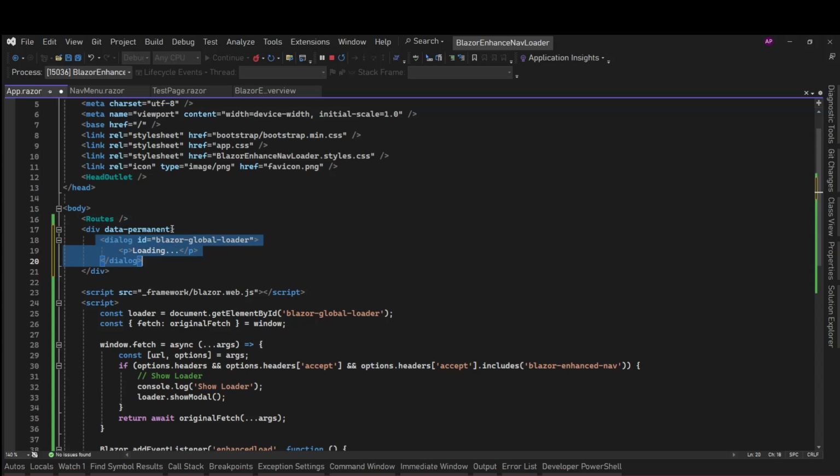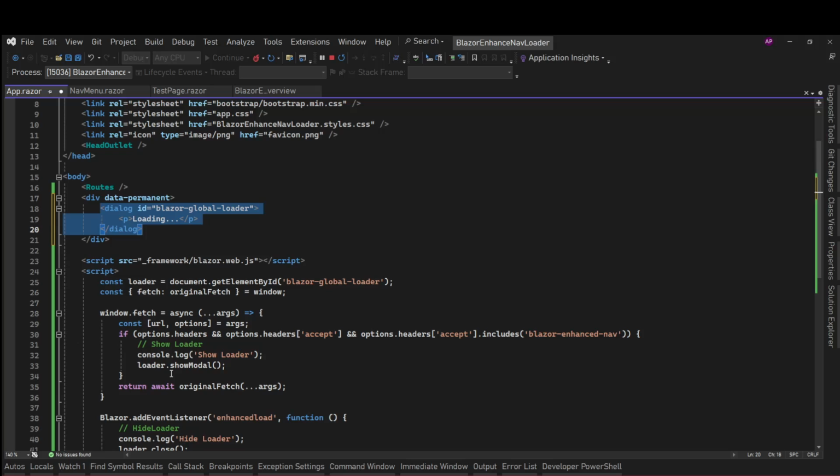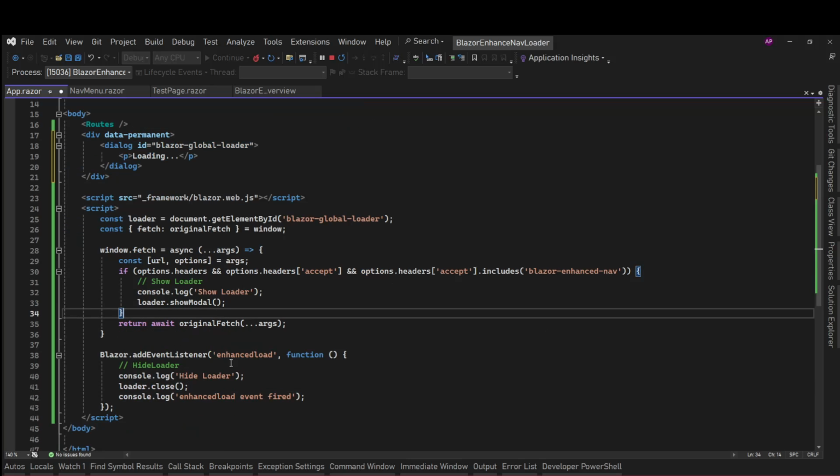We simply created a wrapper div and we added this data-permanent. Blazor is going to check it, and it will not do anything with this HTML block. It will simply skip this. So whatever is on the UI from the first time, it will not touch this. And showing and hiding of this, we are handling using this JavaScript.